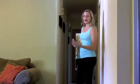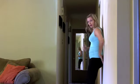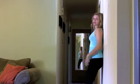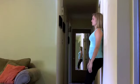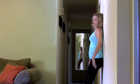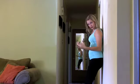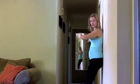So if you notice, when I lean against the wall, I'm going to put my tailbone against the wall, my ribs, my shoulders, and my head, and then soften my knees, take my feet about 6 to 12 inches away from the wall, and then just relax into my posture. Now you'll notice that I have a little bit of a gap here, actually quite a pronounced gap, and when you are standing in a neutral posture, you do want a tiny bit of a gap there, but not quite as big as what you can see here.